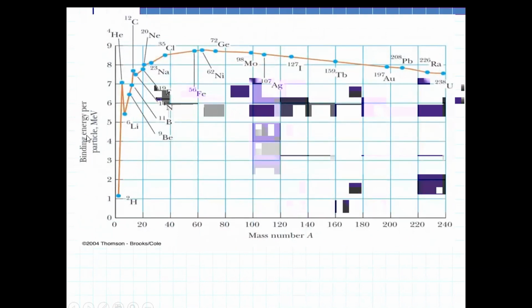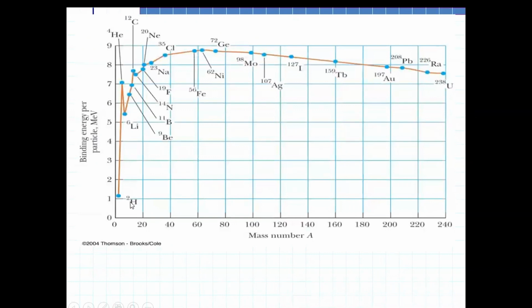Here we show the binding energy per nucleon curve as a function of mass number, and it is actually the inverse of a previously shown curve. Here we see that the binding energies are small for light nuclei, and it increases with the increase in the mass number, and it goes to a large value.